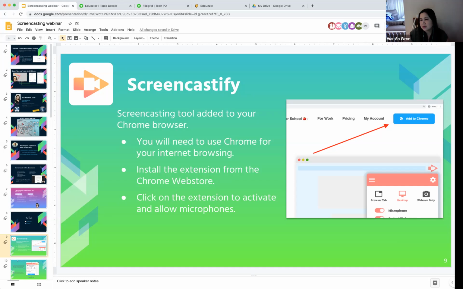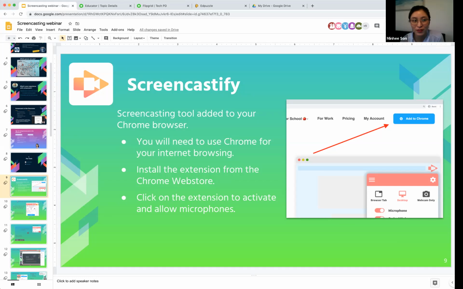I'm seeing that, Minhee, there are a handful of people that are trying to undo or open their video. Are you able to? Yes, all the people that I've asked in the chat are on video. Awesome. Okay, great. If you change your mind and want to go back on video and I need to check that, please let me know in the chat.